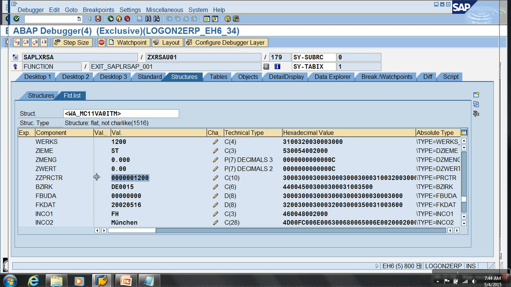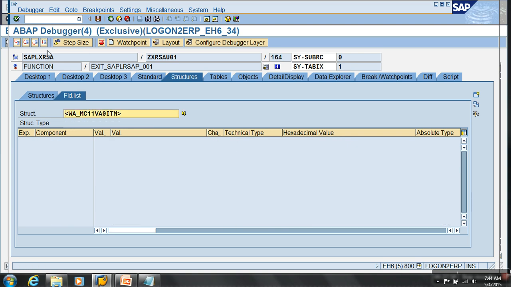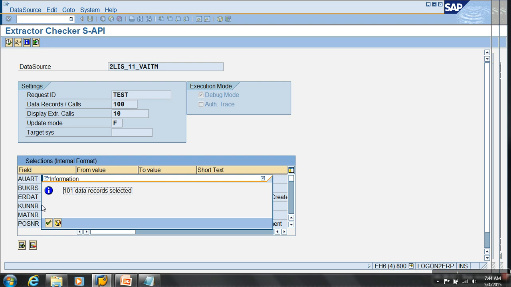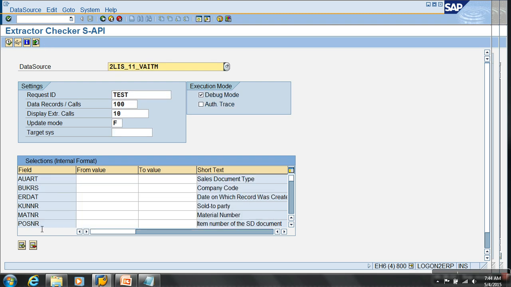At least the debugging. Now it keeps calling that code packet by packet. This is about data source enhancement.